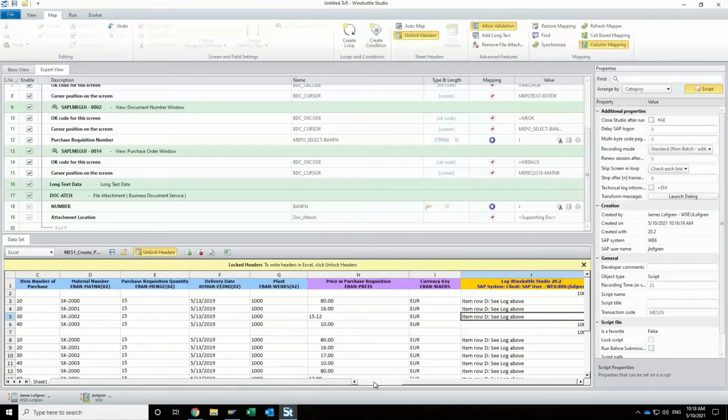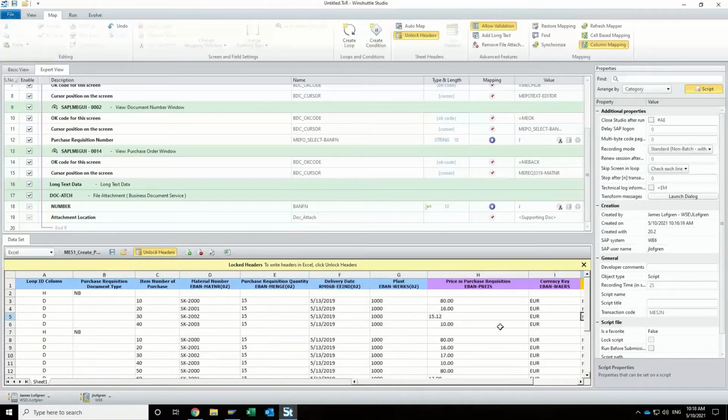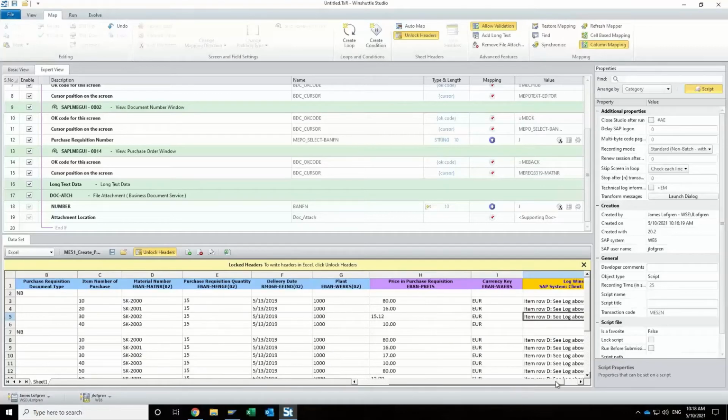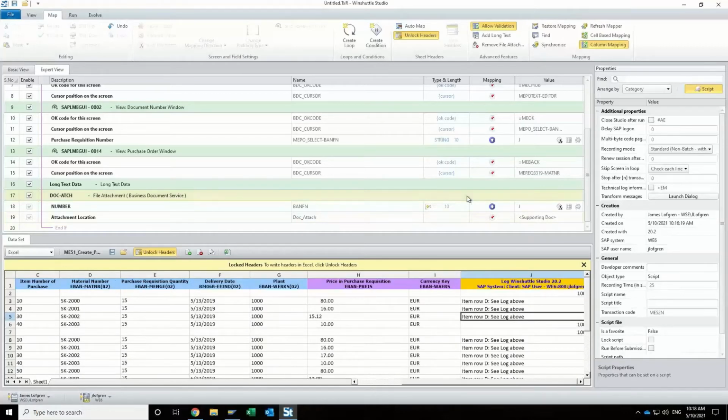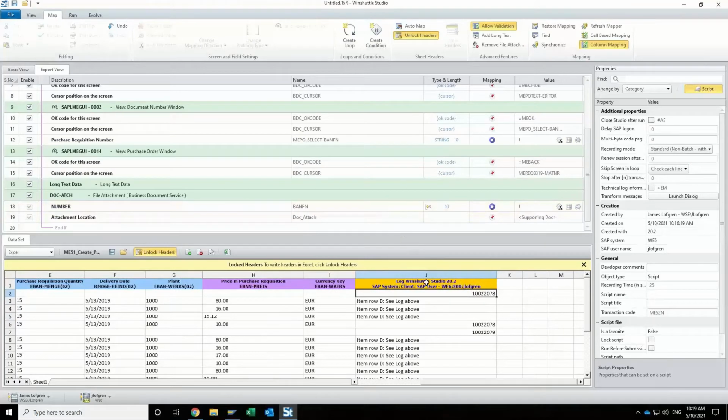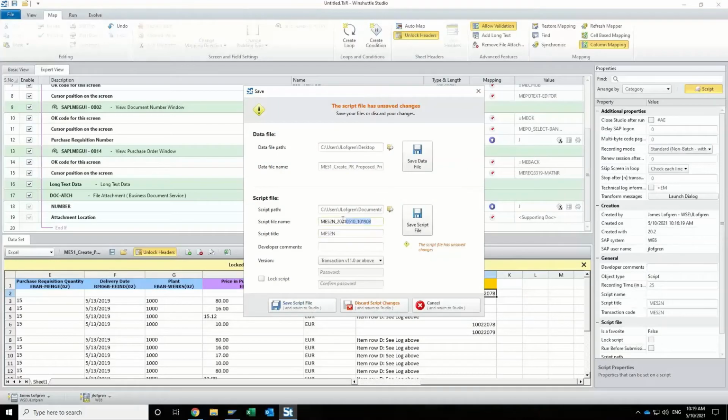So now what we're saying is the first script is going to execute and actually create the purchase requisition using ME51. The second script is going to look at only the H rows from the previous script and attach the documents to these specific purchase requisitions that have been identified. So go ahead and let's do a save on this. ME52N, supporting docs. Go ahead and save that.